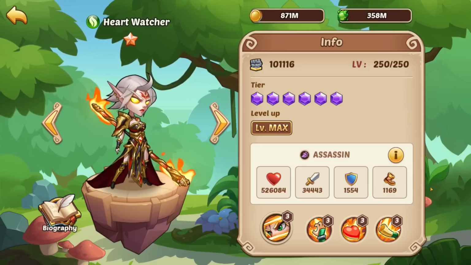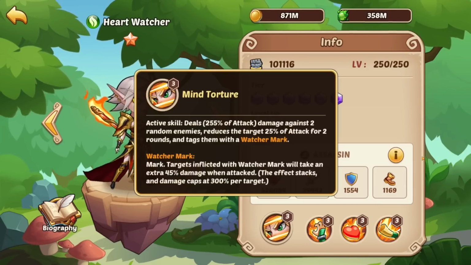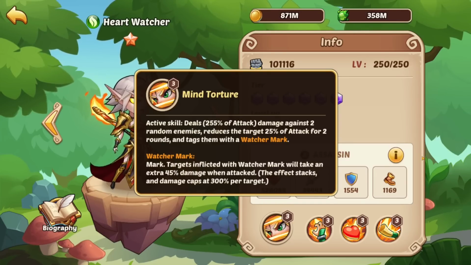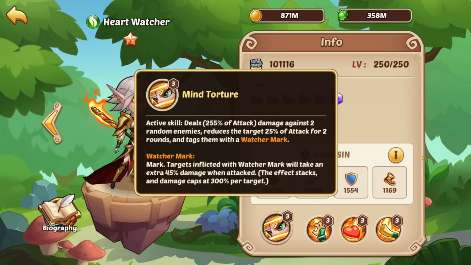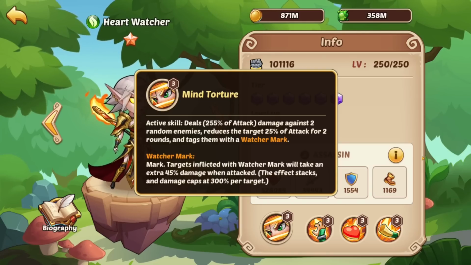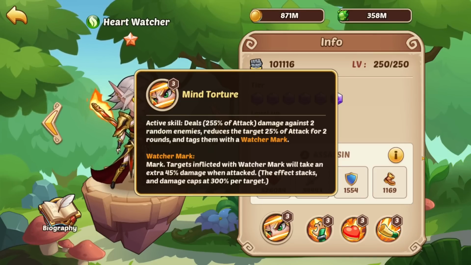And also, by replicating abilities, he can potentially replicate Tix's attack steal as well, to make opponents deal no damage at all. And the final hero to maybe consider as well is a Heart Watcher. Heart Watcher is a humble hero who can't even be imprinted, but one cool thing about her is she is able to inflict Watcher marks on opponents. And as you can see from the description, Watcher marks will improve the damage taken when an opponent is attacked.